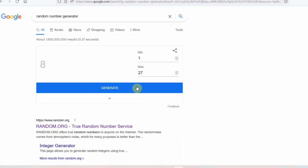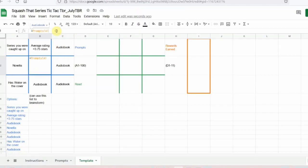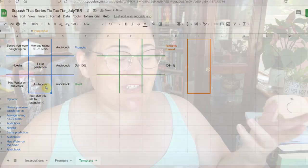For space number 5, I randomly generated number 8. And for that, the prompt was a 3-star prediction. So for the 3-star prediction, I'm honestly also using The Sanatorium by Sarah Pierce, because I also recognize that even though I think I may enjoy this one, it does have pretty low ratings and not a lot of people did enjoy it. So there's a good chance that I may still enjoy it.